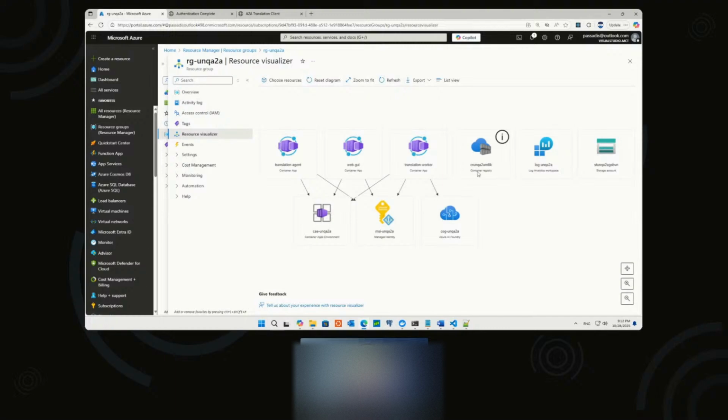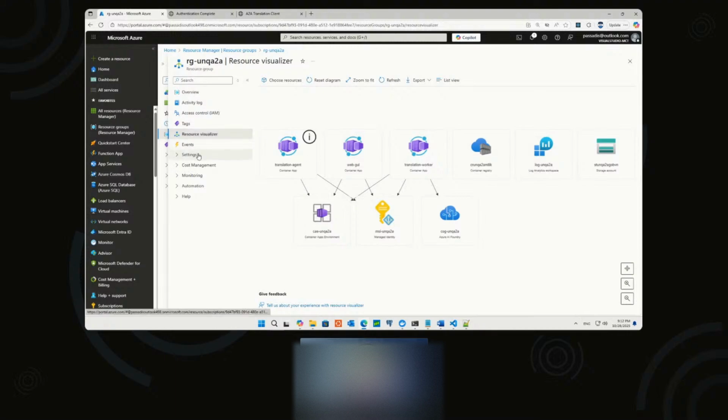Okay, so log analytics, the storage account, we need it to be the message broker, let's say here in our case, very simple, storage queues, nothing too fancy. Managed identity for our authentication, and of course, Azure AI Translator. This is our translation service.